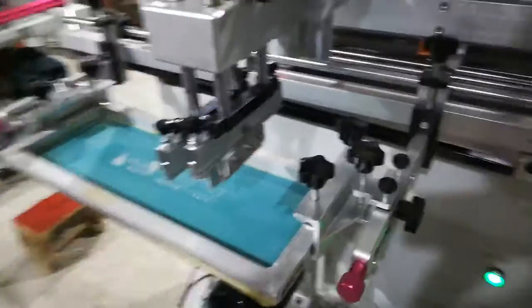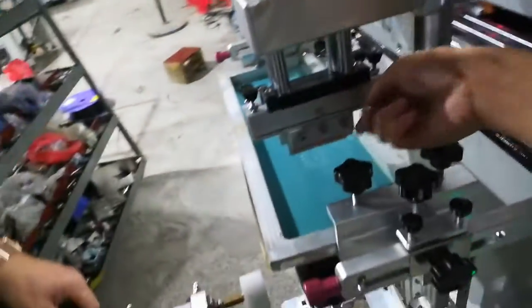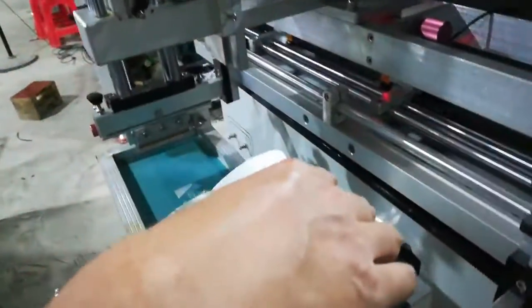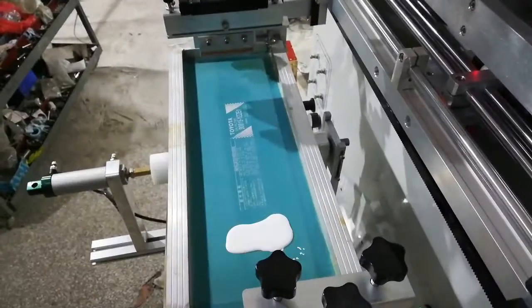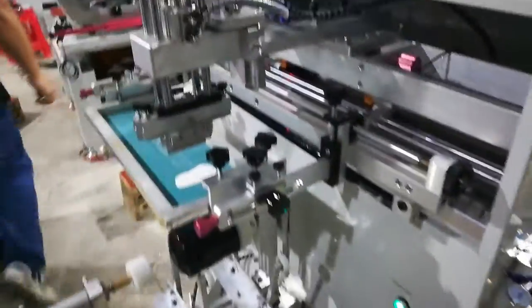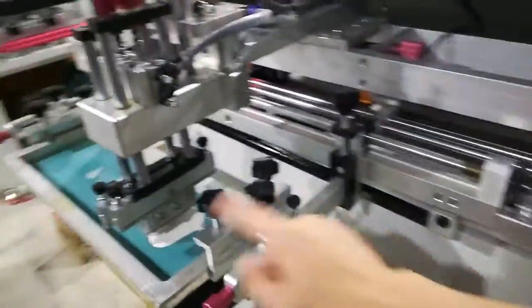So normally this flood bar just covers ink. You just touch the screen or dip a little bit, it's also fine. Here is the squeegee. The squeegee controls the printing. So sometimes if it's not printed well, you can adjust more pressure, down a little more, to make the printing good. So we put ink here. After everything is set, we can put the print head down. Now we are ready to do the printing.